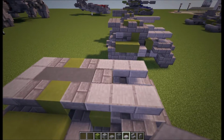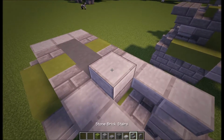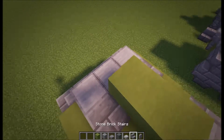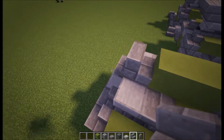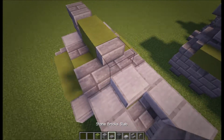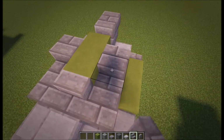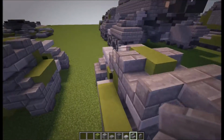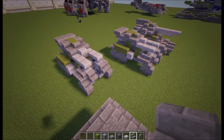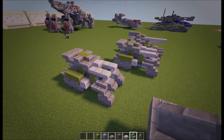So yeah. So for the final layer, you're just gonna come to this upside down there, put a slab, and then a stair there, 2 lime, and then a stone brick stair, and then an upside down stone brick stair there. Now coming to here, you're gonna do a slab and a slab, and then 1 facing that way, 1 facing that way, just like that. Then another 1 facing that way, and then 2 more on the back. And that's it for the standard version of the Cobra. We'll go into the lockdown mode and we'll do it as an entirely new build, I think.